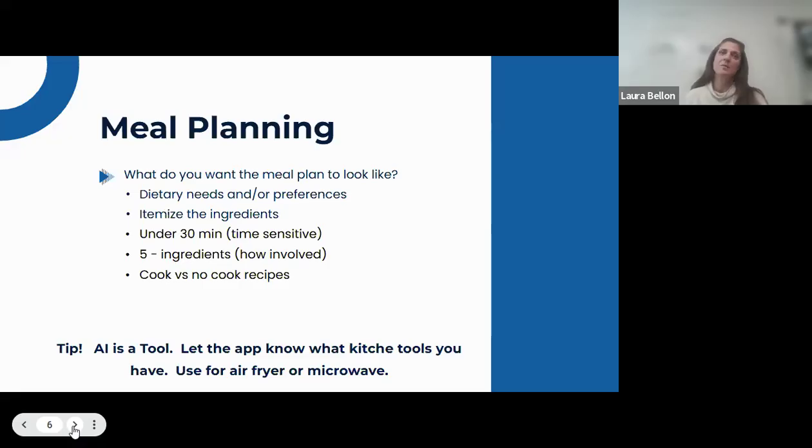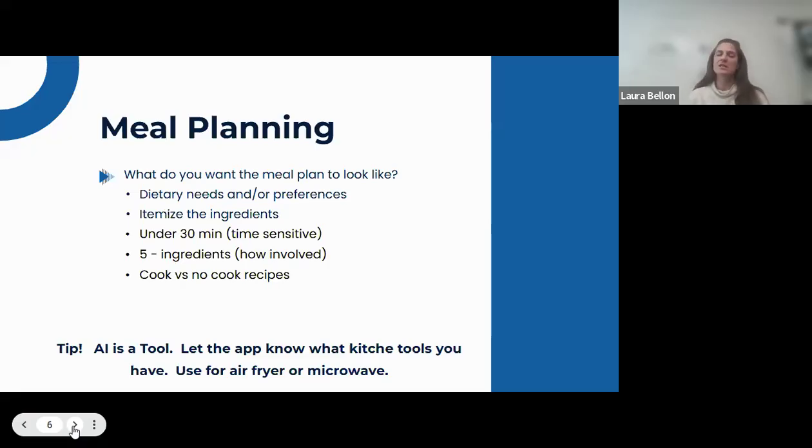So some people might say, I need recipes that are good for the air fryer, right? And so you can develop meal planning where, say, you're just using a microwave and a toaster oven, you can do it that way. Or if you want to get really creative and do everything just in your air fryer, you can look at finding recipes for that too.